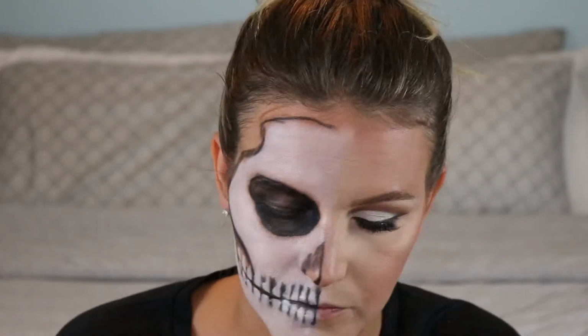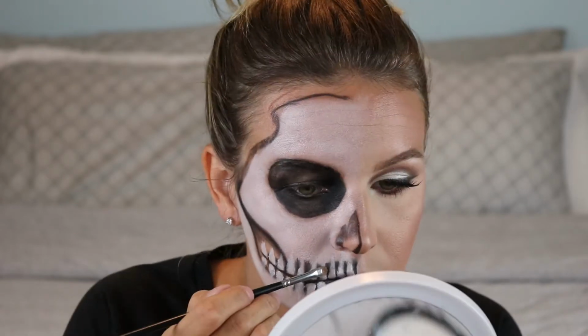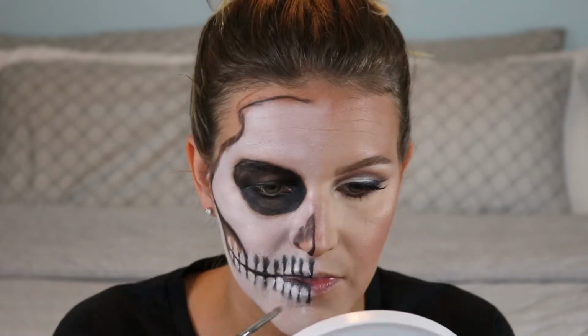So then once you put the teeth in the middle of the lines, you want to go back and just shade with some black all around them to make them really look rounded and like teeth.